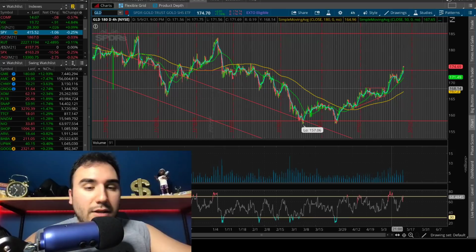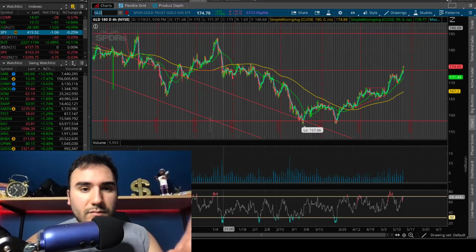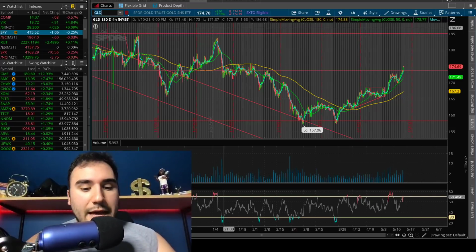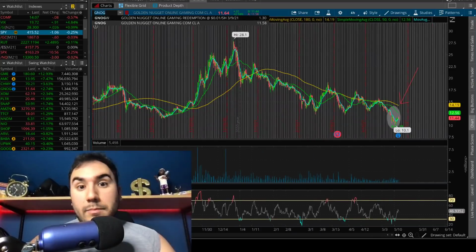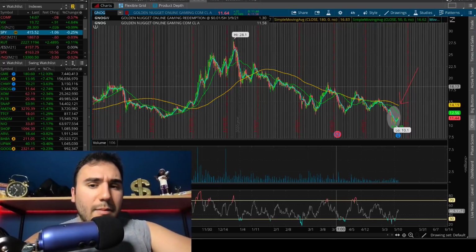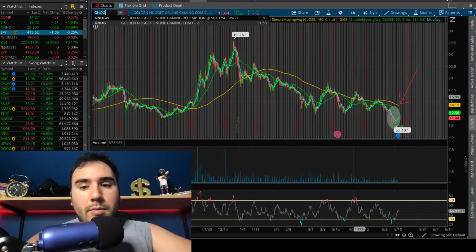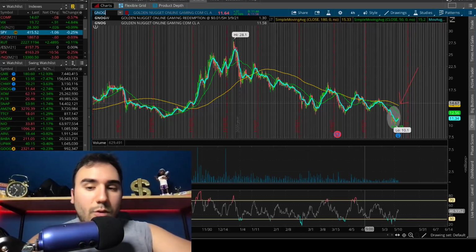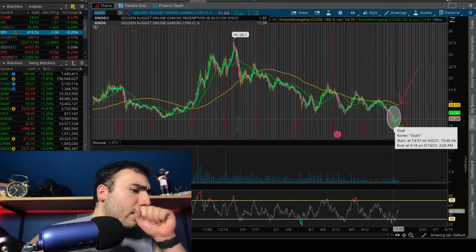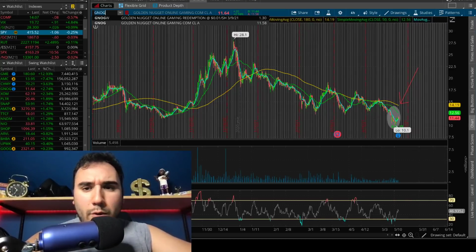And yeah, GLD, I really like it. We also had some other long-term investments. Well, really one other long-term investment did pretty well today for me, and that was Golden Nugget Online Gaming, which I've also been buying on the way down here really recently, not for a long time. I started buying the stock about a month, maybe 2 months ago. I don't know exactly the date, but I originally started buying at 15, bought more at about 13 and the 12s, and I recently picked up shares in the 10s, guys. Probably my lowest buy point was like 10.50, 10.40, something like that.